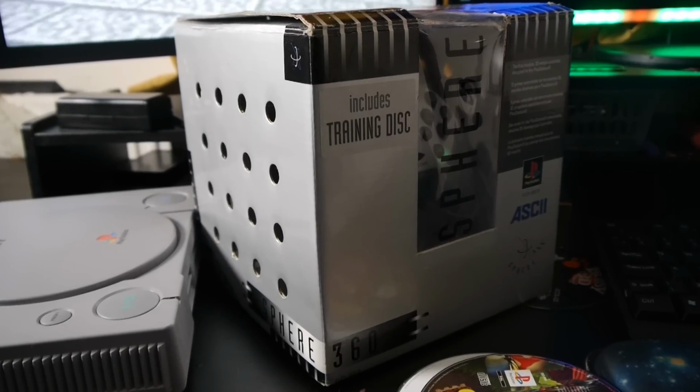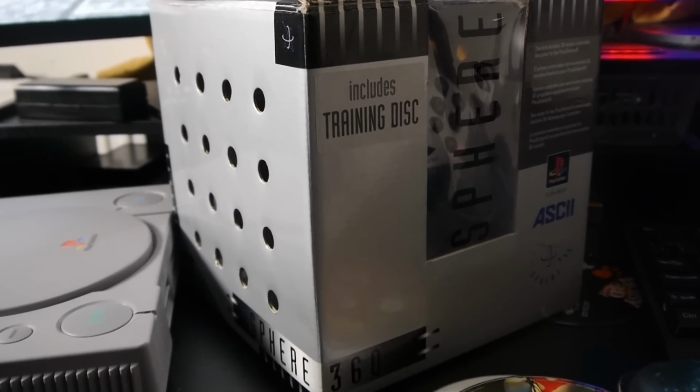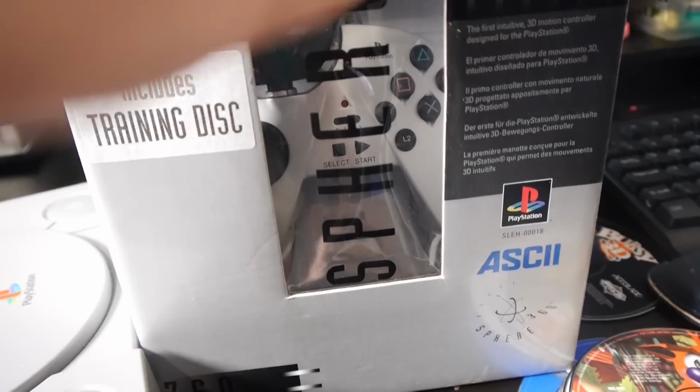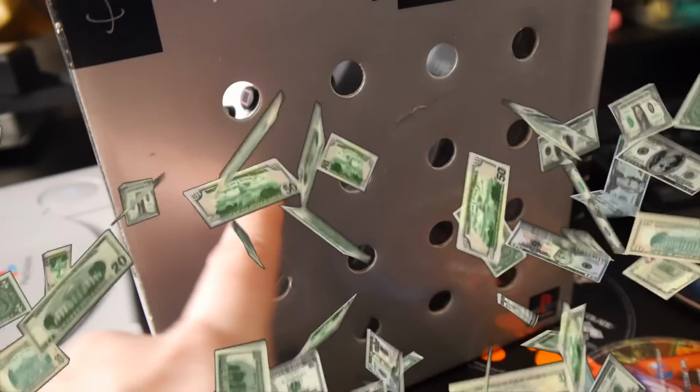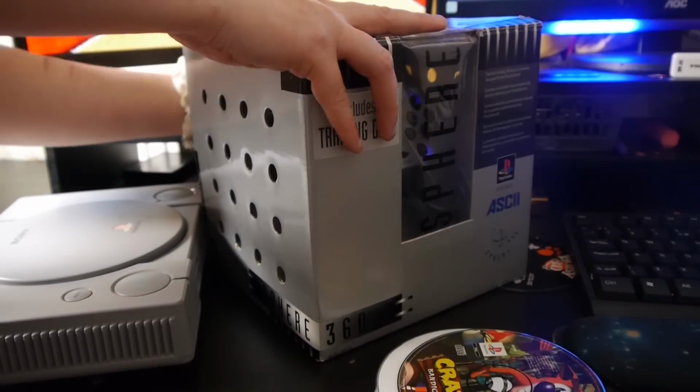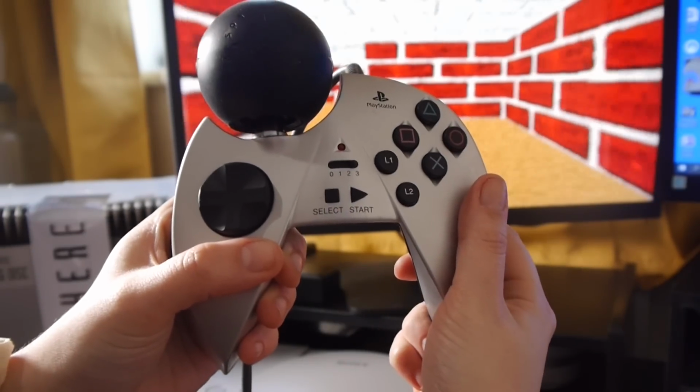For context, a PlayStation game at the time would be costing you about £40 or a little more. That's without inflation. At that price, this thing would be costing nearly £100 today. That is hefty. I'm not saying that this is a noteworthy controller because it costs the same, if not sometimes more, as the PlayStation 1 games it was meant to play. Like, that's really not an unusual thing, even in modern day gaming. It's kind of bullshit, isn't it? It's kind of bullshit.